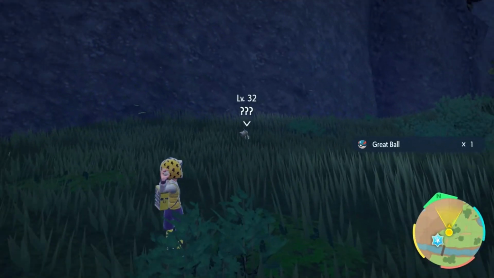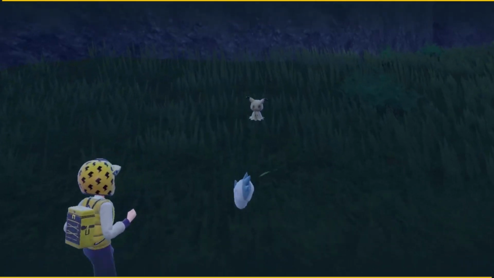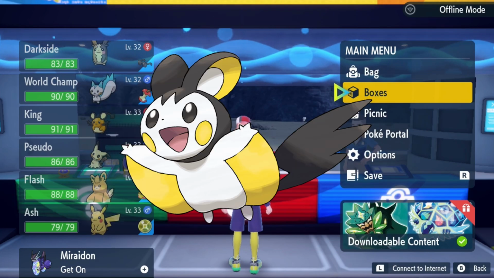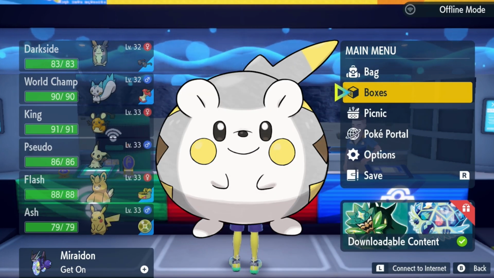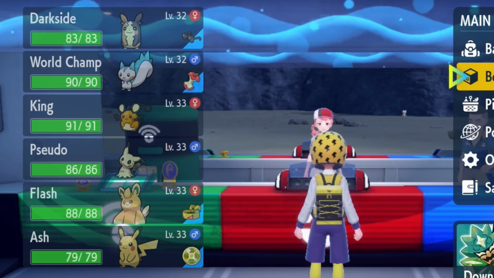Our journey now takes us into Tag Tree Thicket, where we catch our final team member, Pseudo the Mimikyu. This game doesn't have the Gen 3 duo of Plusle and Minun, the Gen 5 clone Emolga, or the Gen 7 wall Togedemaru, but these 6 are going to have to take us across the finish line.